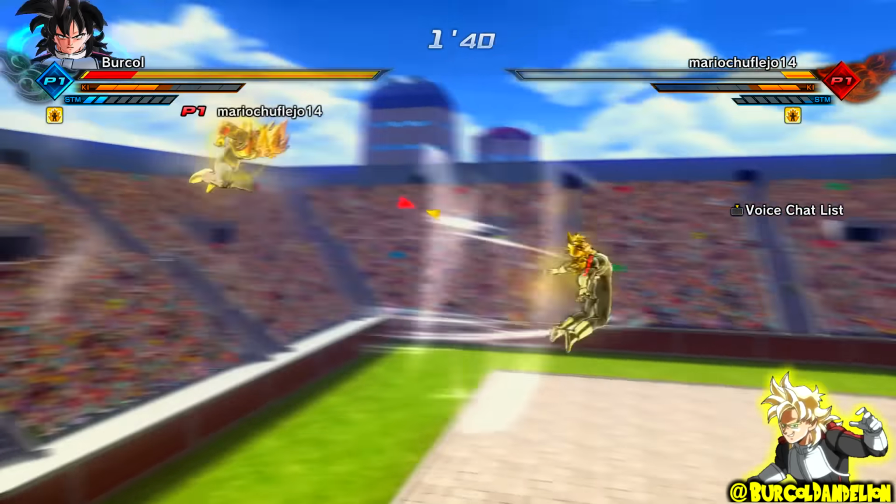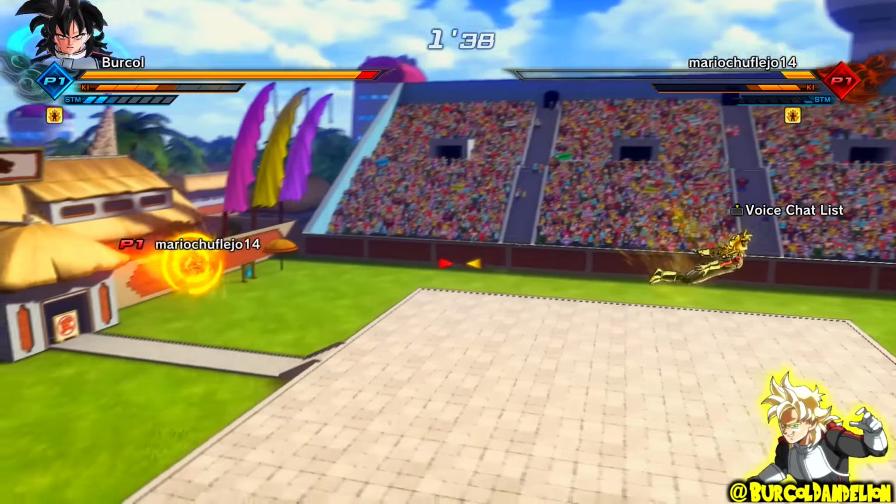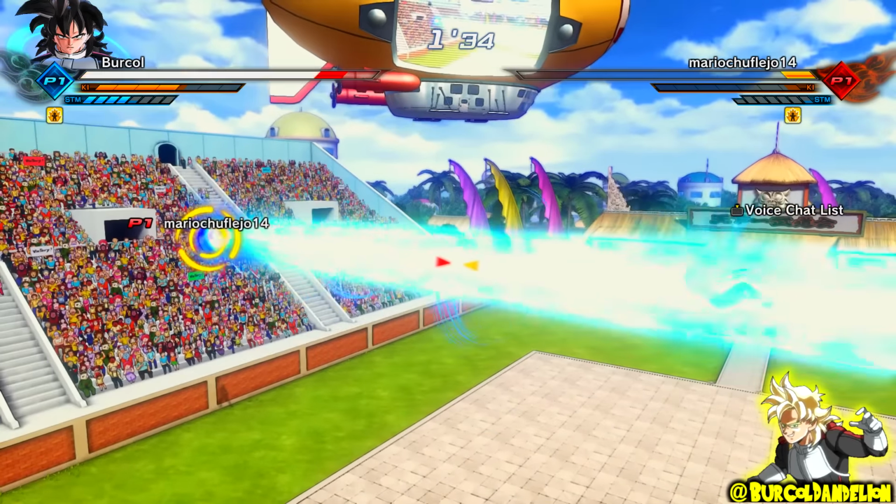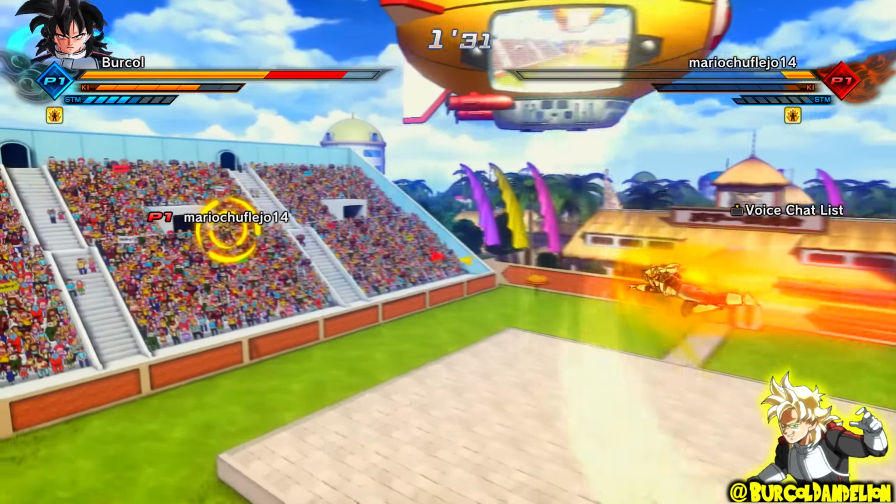So then I use Dragon Burn, going back a few moments here. I use Dragon Burn to minimize the damage. I didn't use my evasive or vanish during that combo for whatever reason. Then he finishes off with a Kaioken Kamehameha.